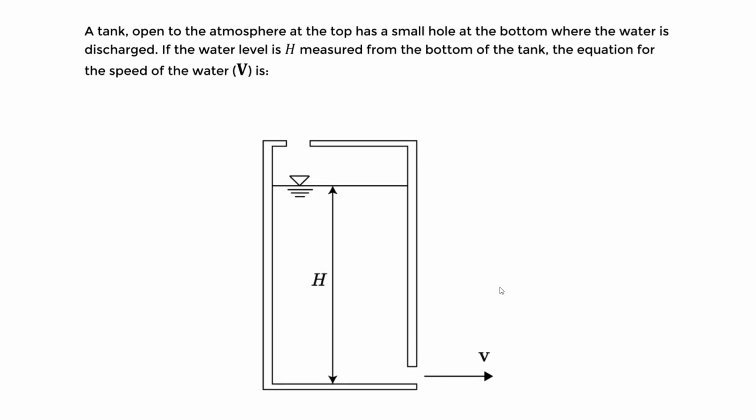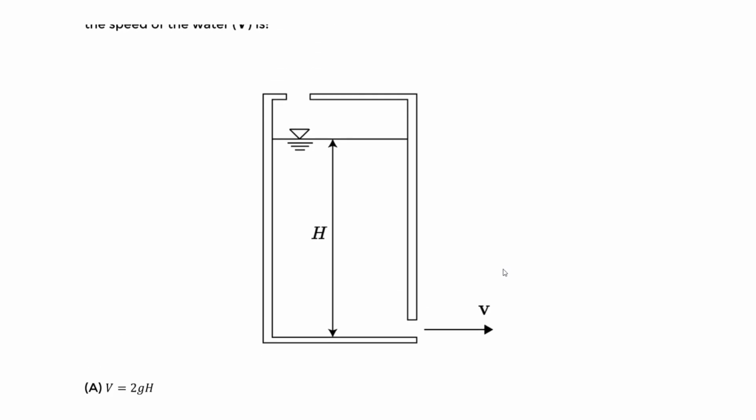We know we can use the Bernoulli equation. So what I'm going to do is say this is going to be my point 1. I'm going to take the Bernoulli equation from point 1 at the top water surface. Then we're going to take it at the exit where the water exits here. So I chose the top water surface because we know we can eliminate a lot of terms, right? We can eliminate the pressure, we can eliminate the velocity there because we have water that's stagnant. Essentially the velocity is 0 at point 1, and so that helps us a lot.